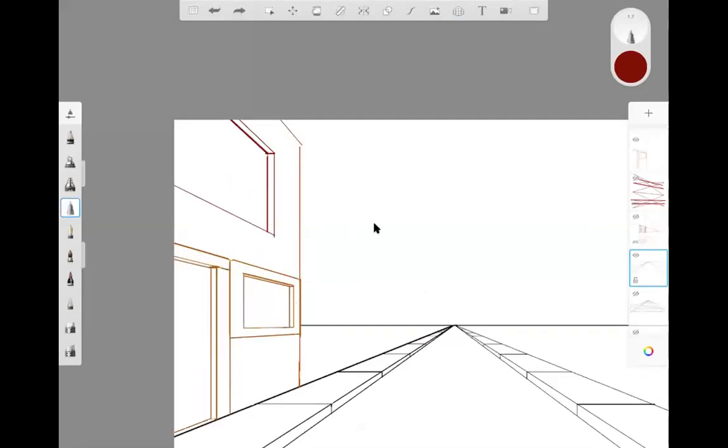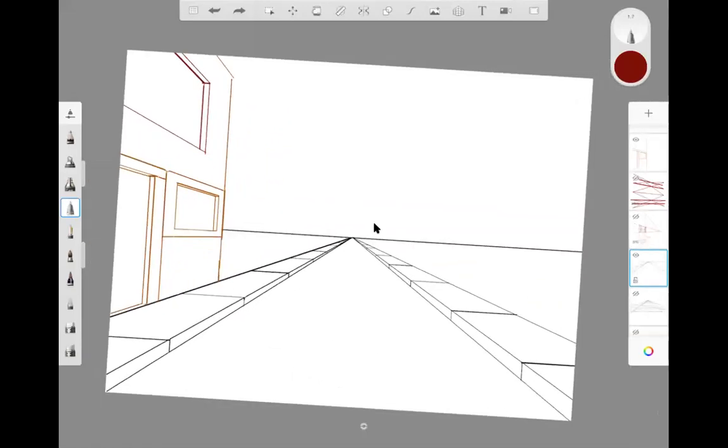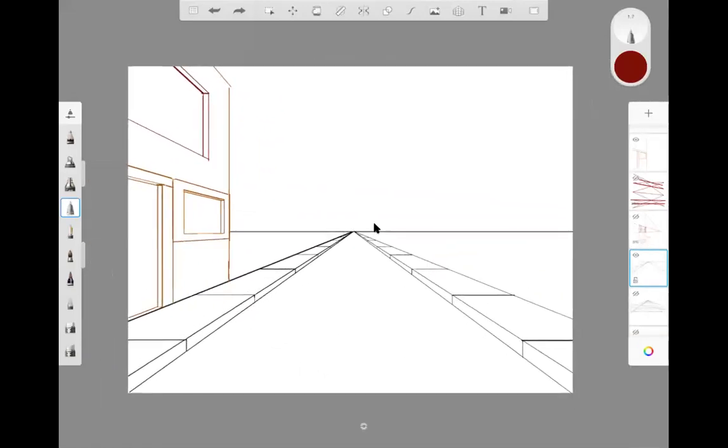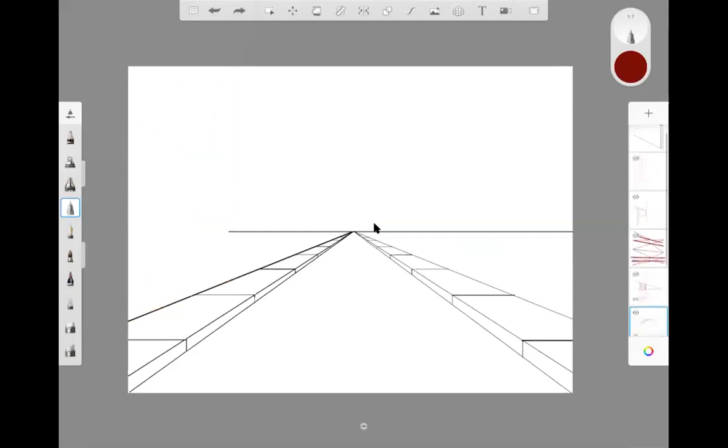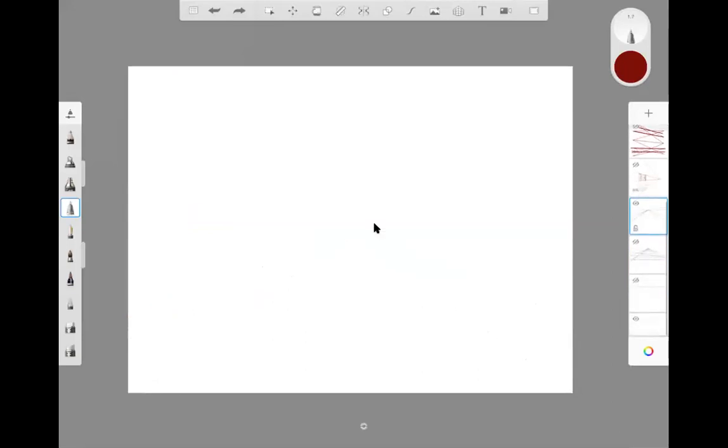For the last part of the class, we're just going to talk about continuous line contour spaces because that's going to be your homework. Okay, so what we want to be focusing on is how do you create a continuous line contour of an interior space? Please understand right now that I'm only asking you to do 1-point perspective spaces. I'm not asking you to do 2 or 3-point perspective spaces. I'm only asking you to do 1-point perspective spaces.